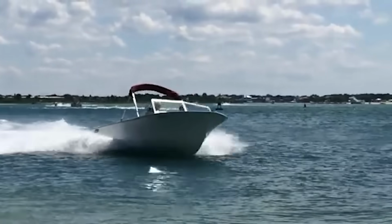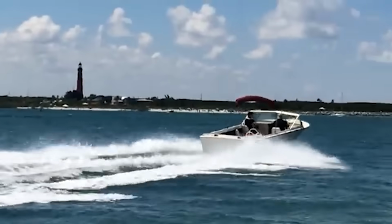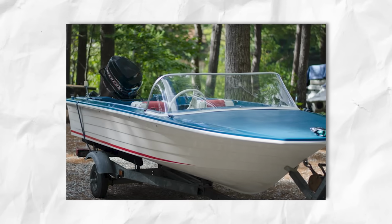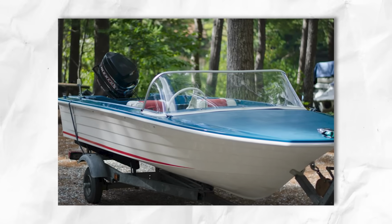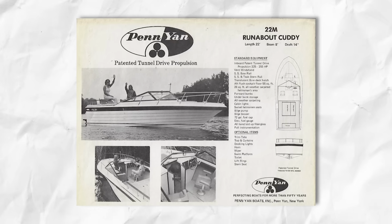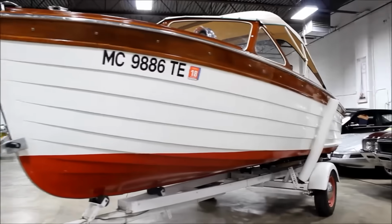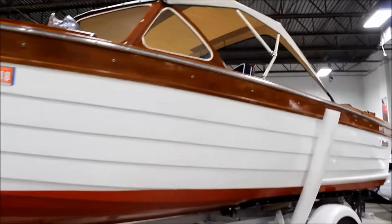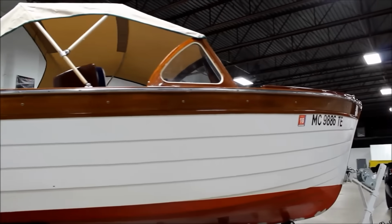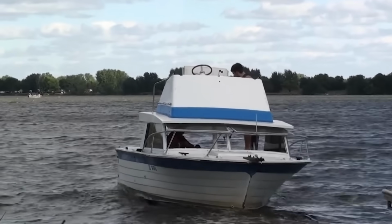These boats were designed for freshwater use, but many owners took them into saltwater environments where they deteriorated rapidly due to poor corrosion resistance. The 1970s Penan runabout suffered from hull rot and weak fittings when exposed to saltwater. What made this particularly dangerous was that the deterioration often went unnoticed until structural failures occurred in rough seas or coastal environments. The tragedy of Penan boats wasn't that they were poorly built. They were actually decent boats when used as intended. The danger came from using them in environments they weren't designed for, turning reliable freshwater cruisers into saltwater death traps.